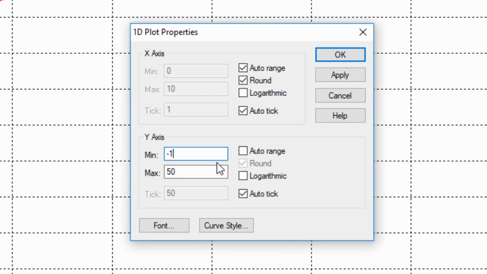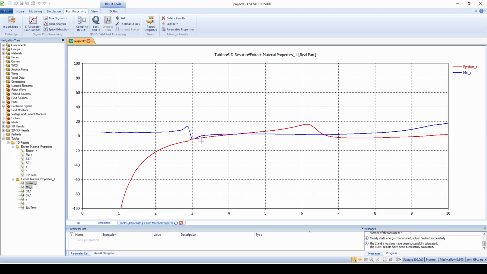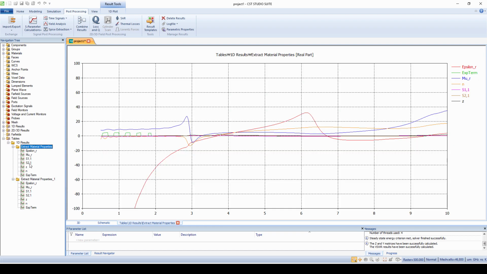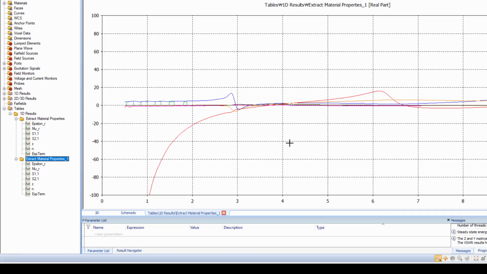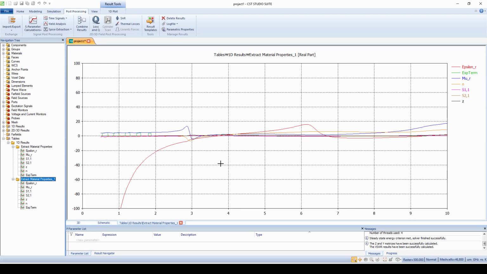And again we can rescale the plot for proper visibility, and there is a little bit of change for the thicker substrate. And here Z and N are the impedance and refractive index of the metamaterial unit cell. So pretty much you can get all the curves in this folder.